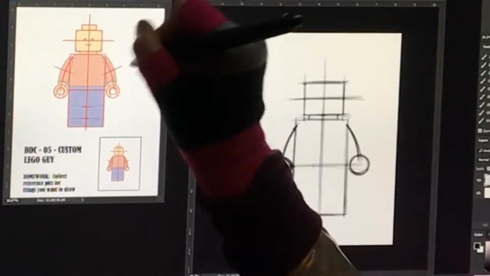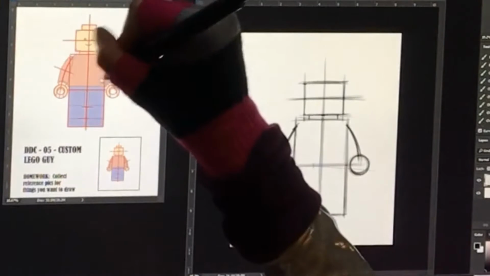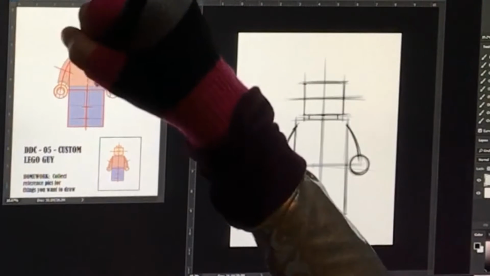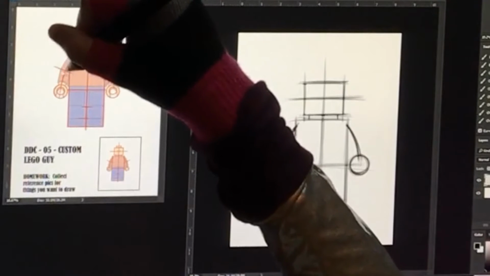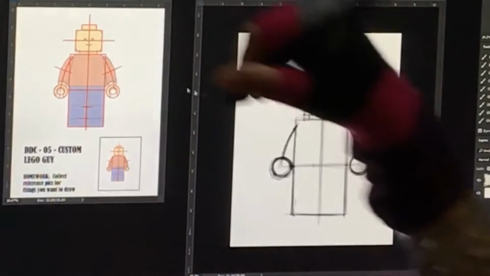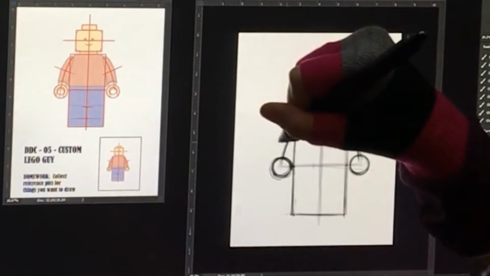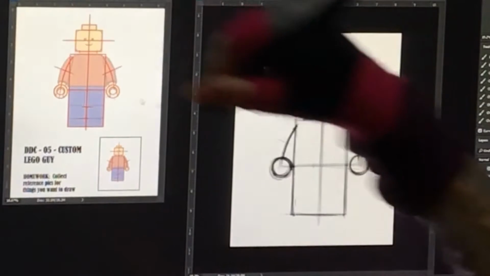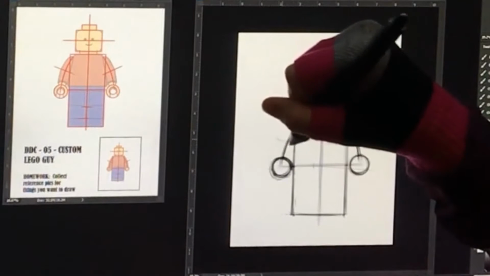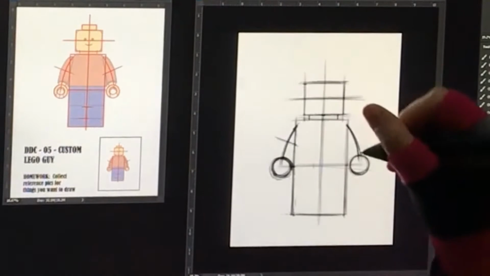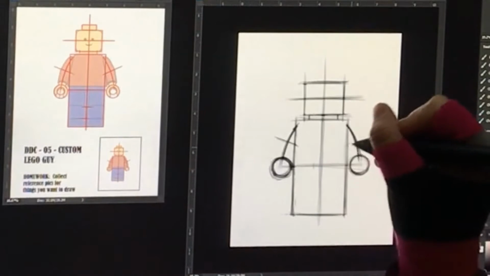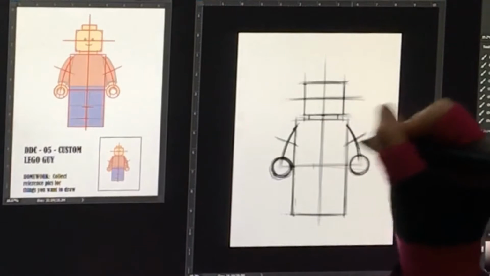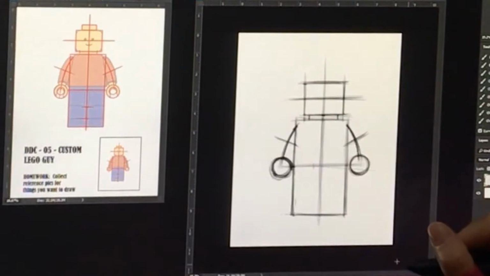Okay, now if we look at this, I've marked a line through the elbow, and it looks like it's 90 degrees here. So perpendicular to this, and it looks like it begins almost exactly halfway through the square. So halfway through the square, go ahead and draw this marker, okay? And do the same for the other side, right here, okay? All right, we're getting close. You can kind of see our Lego guy in this.